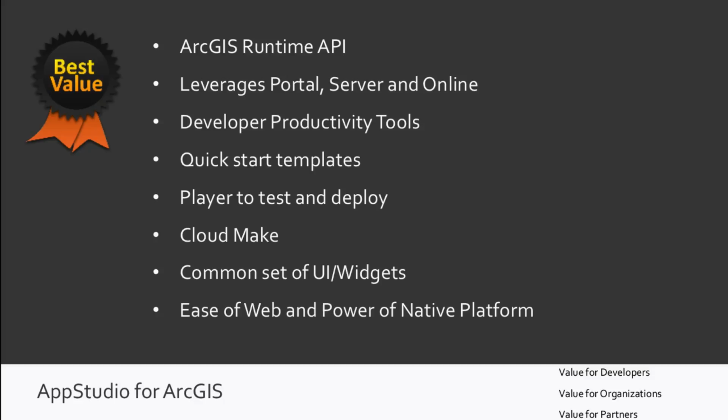And then something unique that AppStudio provides is an application called Player, which was also developed using AppStudio. That's a great tool for you to install on your devices and quickly test the code that you just wrote. If you're coming from a web background, it is something that you're very used to.